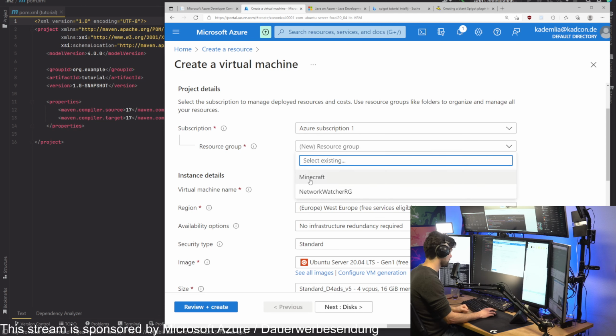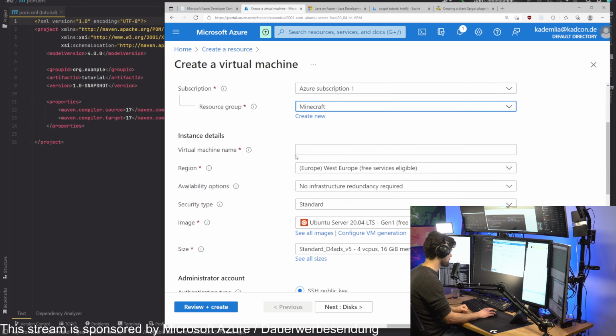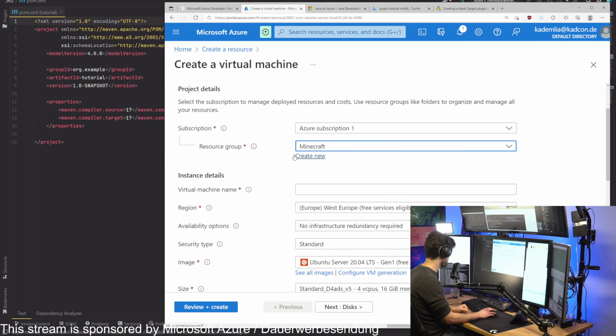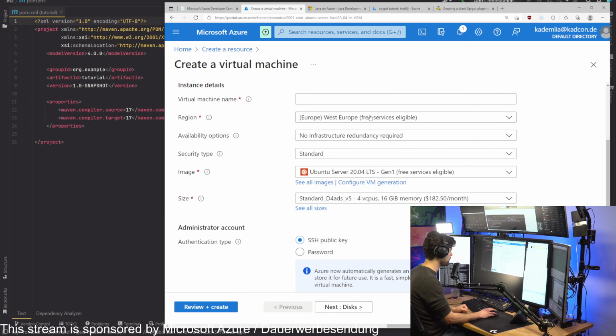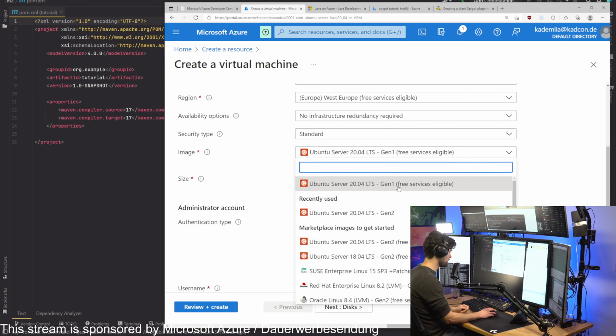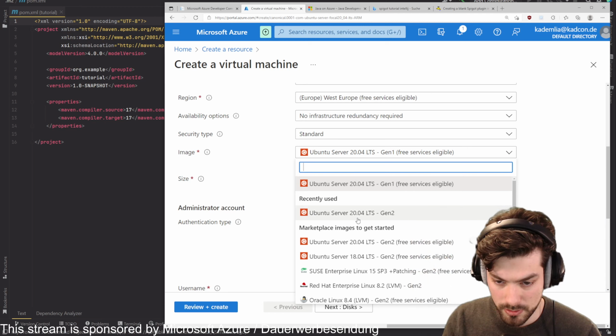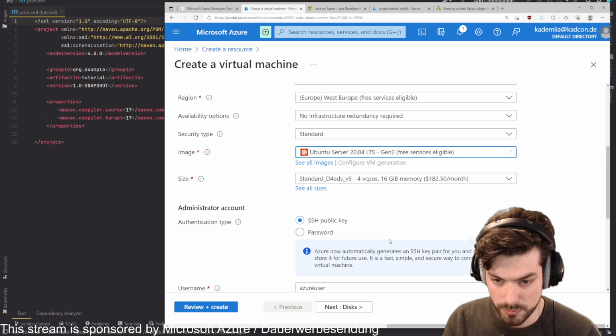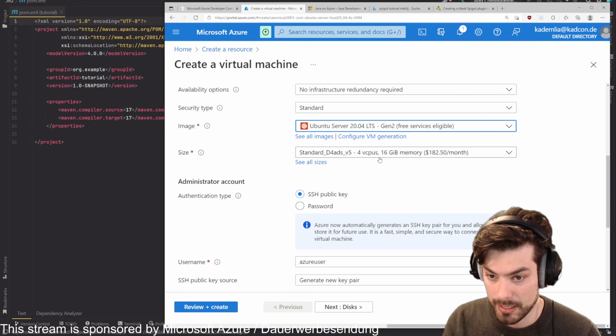Okay, so we are again just using the Minecraft resource group as last time. If you don't have one, just create one here. Then we are again using a region that is as close as possible to us, because a low ping is always helpful in removing files and adding files to the server. And then we use all the defaults here. In this one, for example, we also can use the default because this one is free. We can see here the generation 2 is also free, so we can try that one. And then we are just gonna go with the server size we had last time. You can see the price here, that is for the whole month.